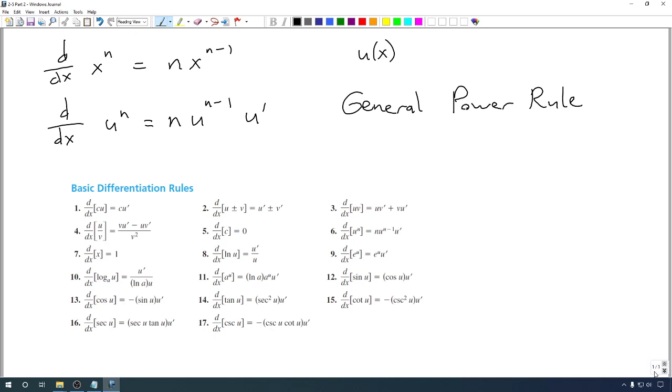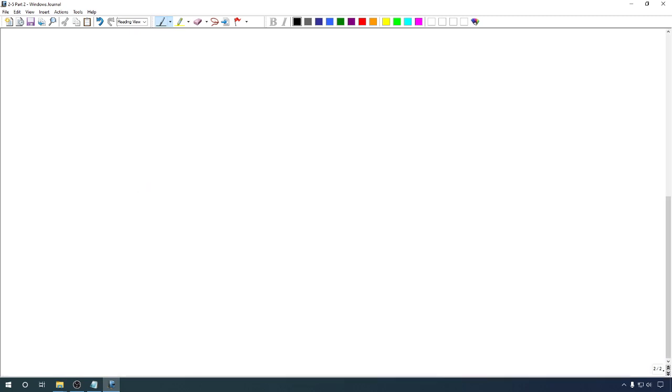But we're more interested in applying the general power rule, because we don't have the natural logarithm or the exponential function quite yet. We won't be talking about those for a couple of chapters. It should be chapter 4, I believe. But let's just keep working some problems. Let's do problem 22.